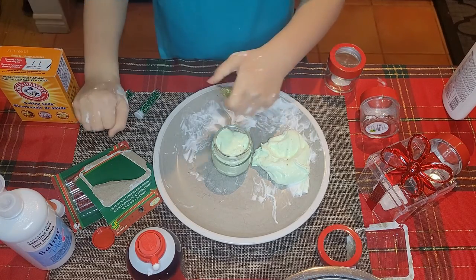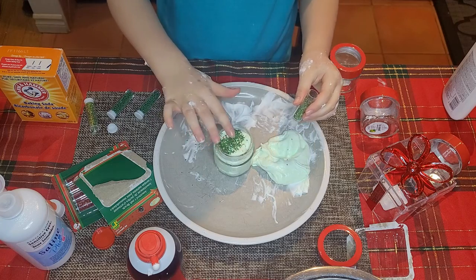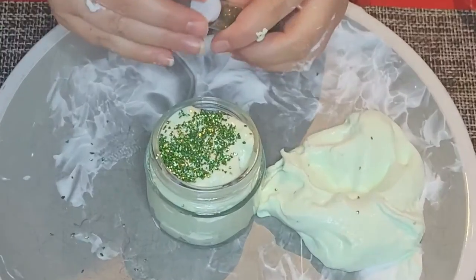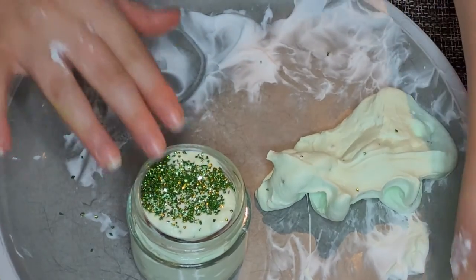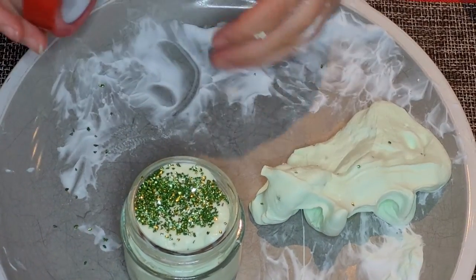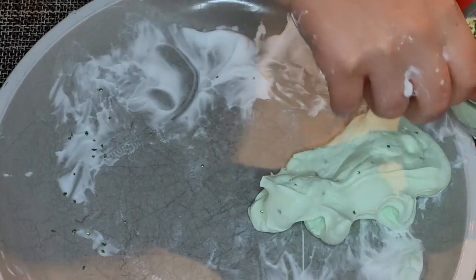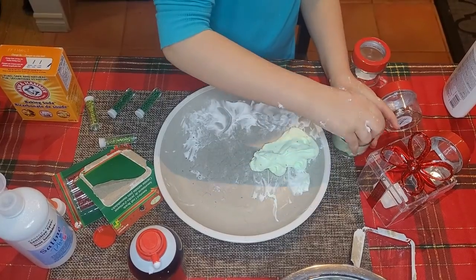Okay, now I put in the slime in one of the containers from Dollarama. I'm putting on the sparkles. And by the way, both of those packs were from Dollarama. The sparkles were from Dollarama too. I know that slime is in the way. I had to pass it over to my mom.